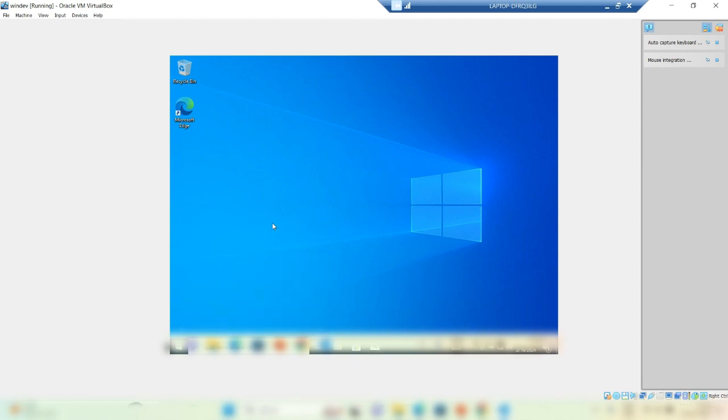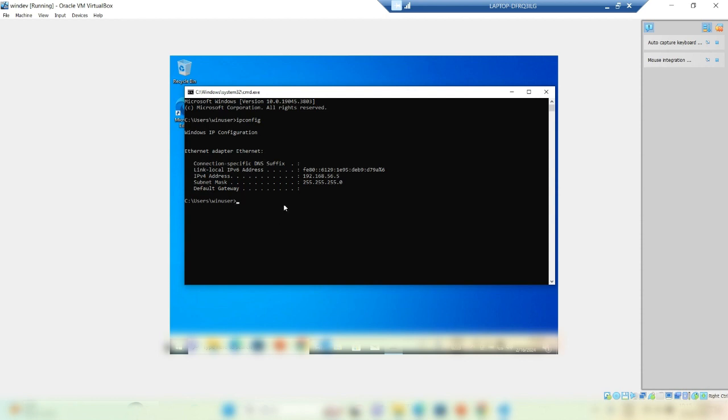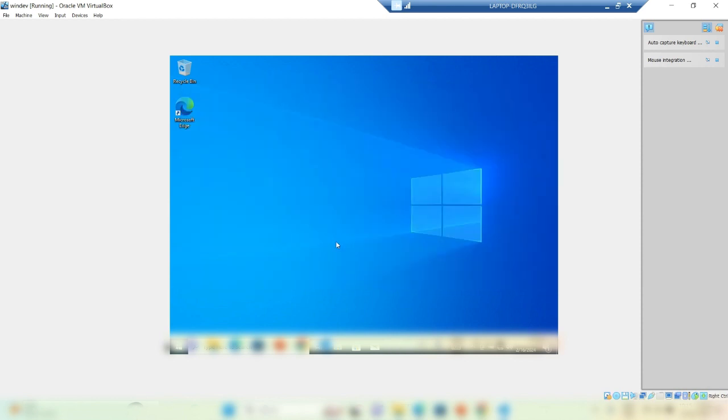Let's check if it takes the changes or not, with ipconfig. Now, yeah, now it has taken 192.168.56.5. It is now working, right? So your Windows machine is ready. You can do whatever you want.